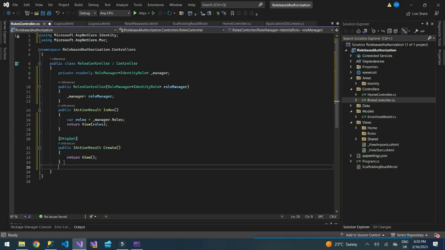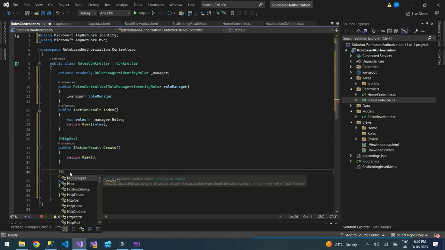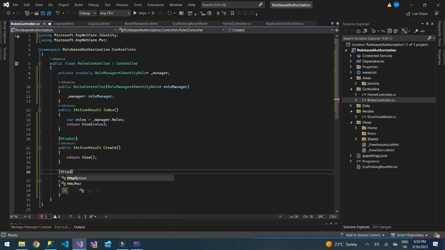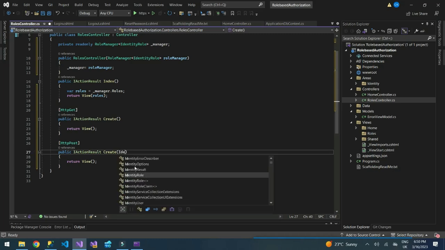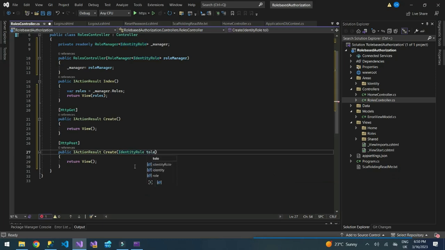Then we need another one for a post that will now save the role. But now we need to pass the identity role here. Then we'll say this is a role. If we need to save the data, we first need to check if the role exists. If it doesn't exist, then we need to create it.